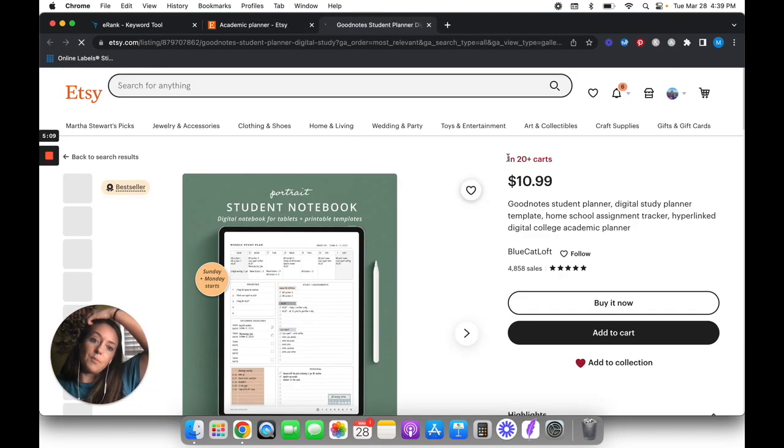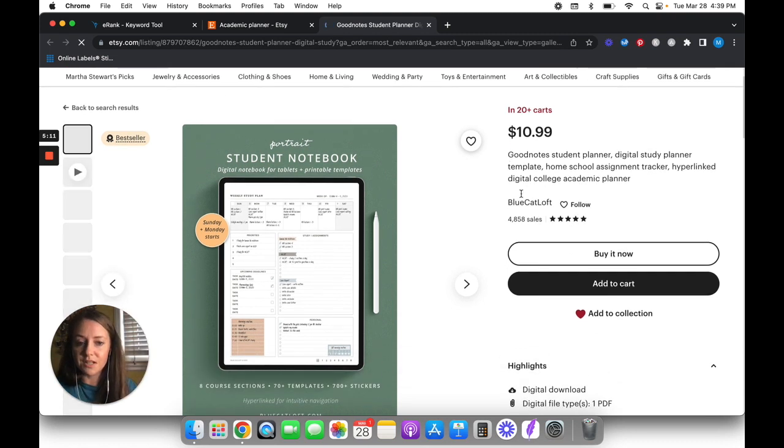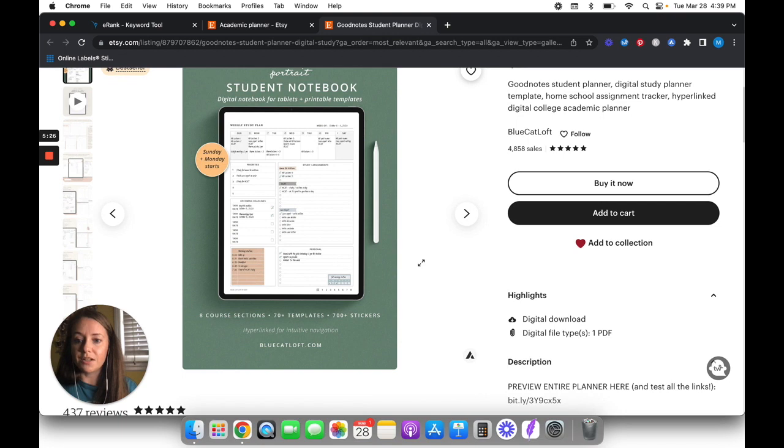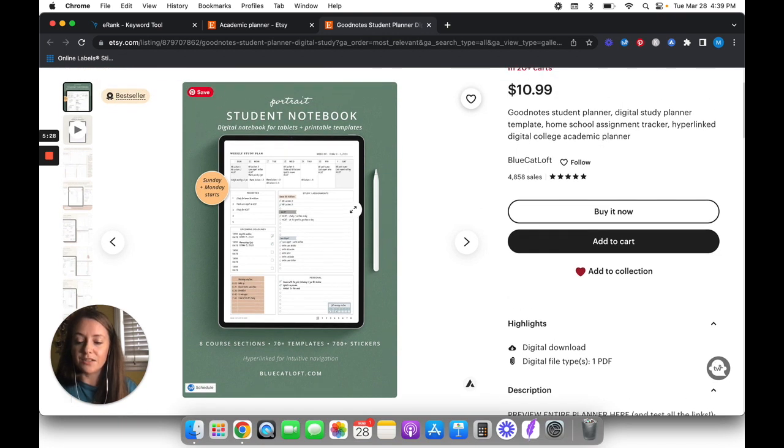So this is also not in my forte, but if we click on this one, this is a really good one. This is a best-selling academic planner, and it's got the weekly student plan. It's got Sunday and Monday starts. It comes with a lot of different stickers. And basically for these academic planners, you just need like upcoming deadlines. You need a section for assignments and then like a calendar, and then you should be good. It's really easy to make. And there's always going to be a need for academic planners because there's always going to be people who are even in high school and want to do stuff like this.